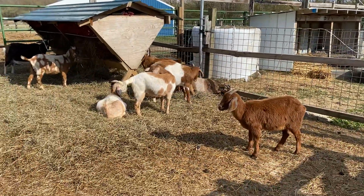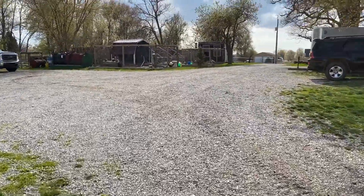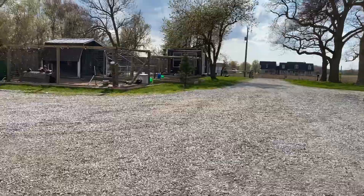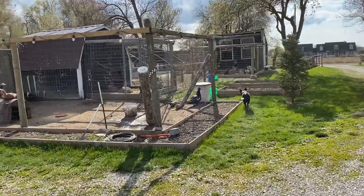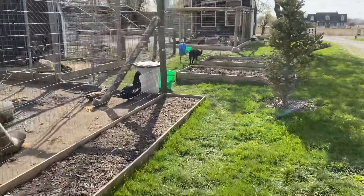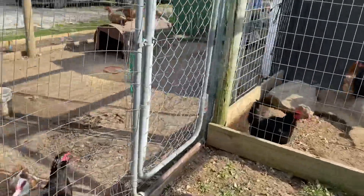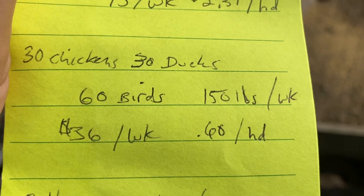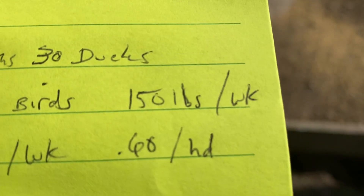Not bad — that's pretty good! Coming over to the chickens and the ducks, we feed them a non-GMO natural custom mix feed mixed at our local feed store. That's around 12 dollars a bag, and these guys go through three bags per week — so 150 pounds a week for 60 birds — 36 dollars a week.